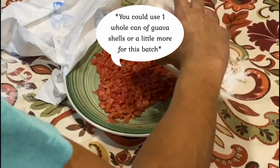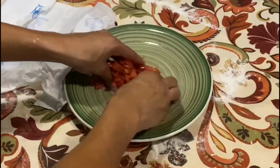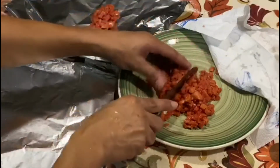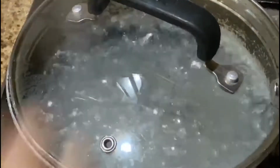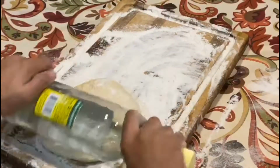Also, you can add some sugar and cinnamon if you want to. You don't have to, because at Cooking with Donel, one thing you ain't going to do is sue us. So we're going to mix that up and we're going to place it into foil paper. And we're just going to wrap that up, Mr. Morrison, thank you, and put it inside the pot where we're gonna steam it. That's gonna be our nice little guava steam set in there. And while it's steaming, we're gonna actually roll out our flour.